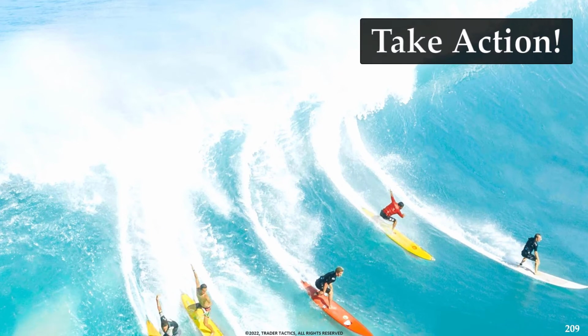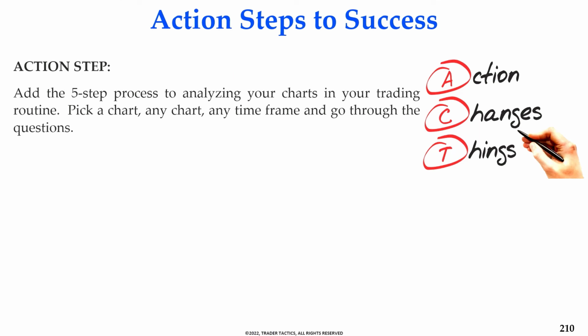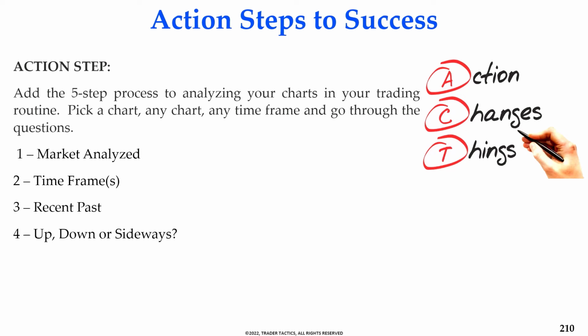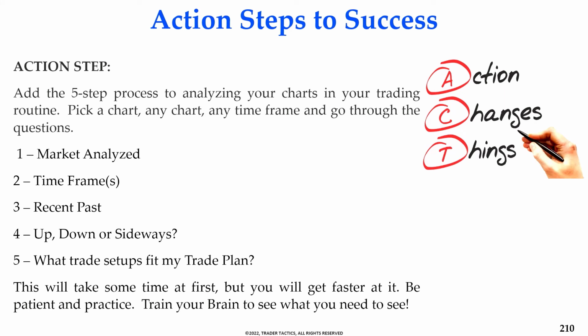Let's talk about action steps. Add the 5-step process to analyzing your charts in your trading routine. Pick a chart, any time frame, and go through the questions. Market analyzed, time frames, what happened in the recent past, up, down, and sideways analysis, and number 5, what trade setups fit my trade plan if it goes up, down, or sideways. Now, this will take some time at first. You're going to need a lot of practice on this. That's okay. It just means your skill is going to increase here, okay? Be patient and practice. Train your brain to see what you need to see.